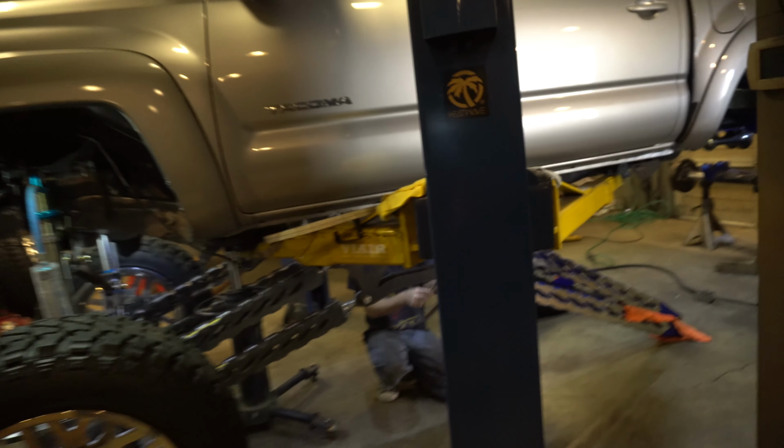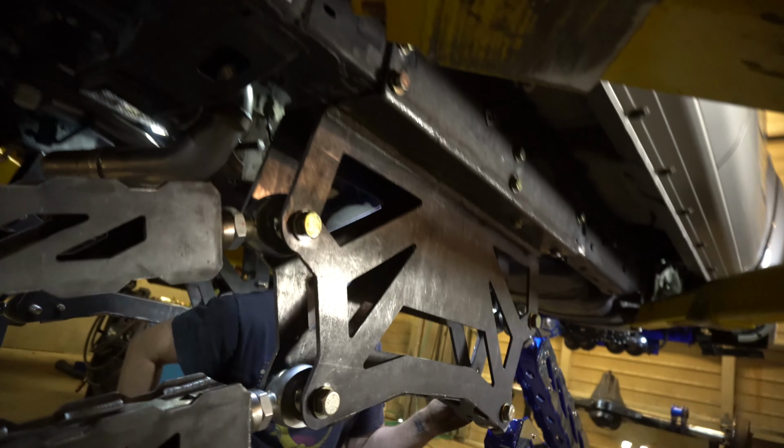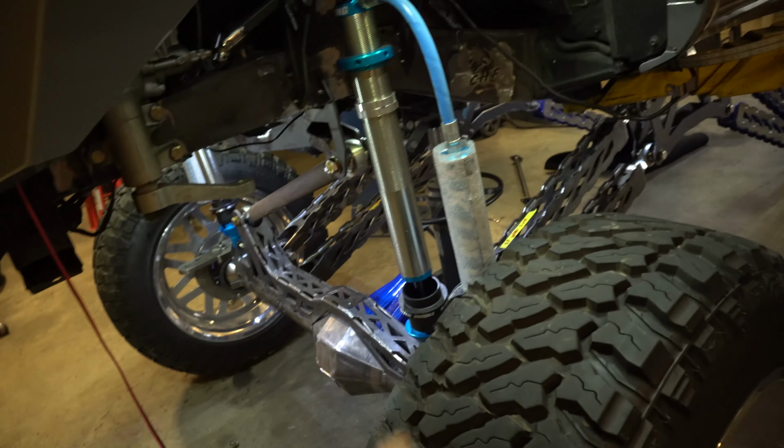All right, guys, we just finished modifying the crossbars to the new length for the inset of everything. So now, after that, we're gonna do a drop test, drop this all the way down and measure for the full extension on the drive line. And then put the wheels and tires back on it.